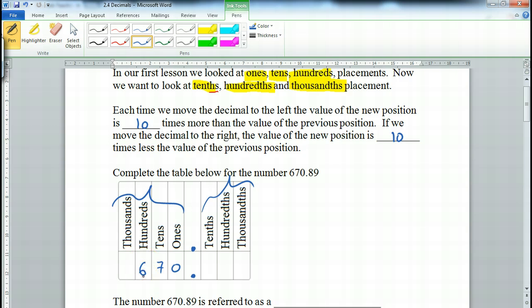Now, let's look at the numbers to the right of the decimal. And what do they really mean? So in the tenths position, I have the 8. And in the hundredths position, I have the 9. There's nothing in the thousandths position, so we can leave it blank, or you can write a 0, which doesn't change the value of our number. So we just leave it as it is.